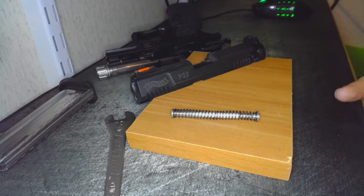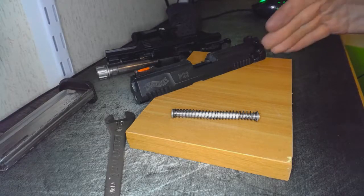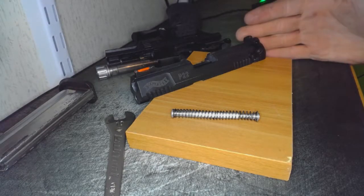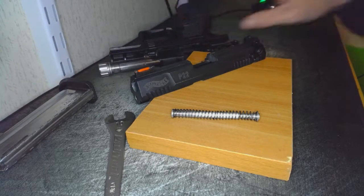I got the spring in 2016. Never had a problem with it since day one. The P22 did have some problems where I don't even remember. Oh, it wouldn't single fire. That's what it was. So I sent it back to Walther. They did some stuff in here, and it worked fine after that.